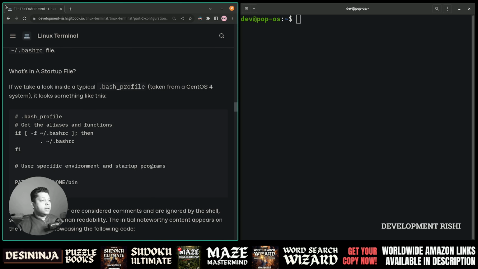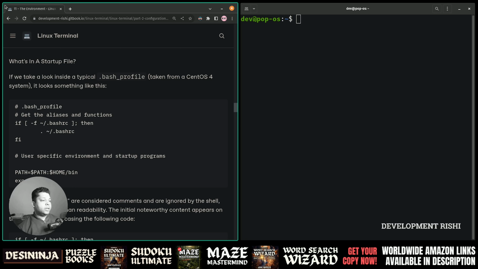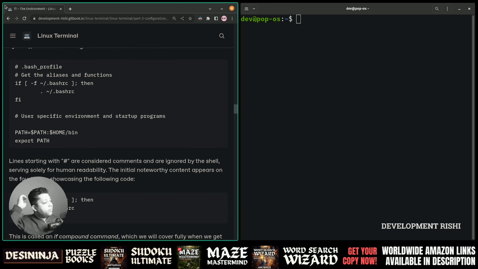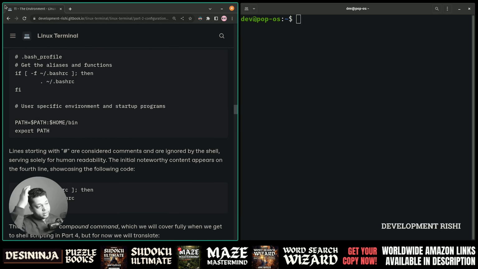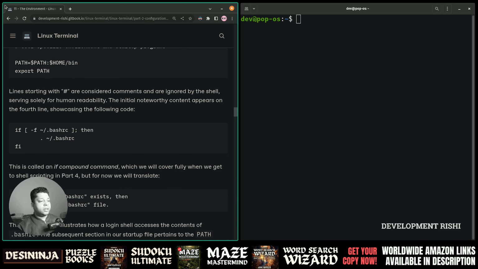What is in a startup file, you might wonder? If we take a look inside a typical .bash_profile taken from a CentOS 4 system, it looks something like this. So this is what a .bash_profile file would look like in a CentOS system. Lines starting with the hash symbol are considered comments and are ignored by the shell, serving solely for human readability.